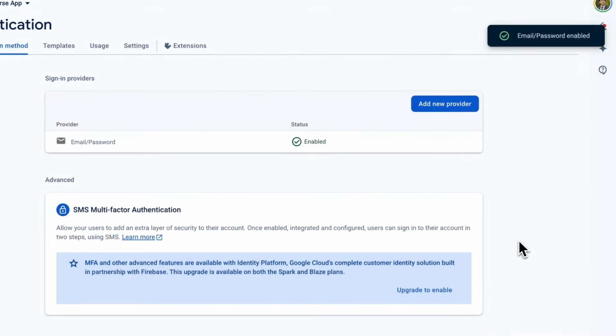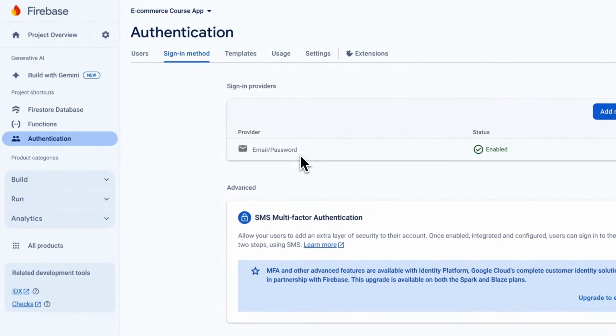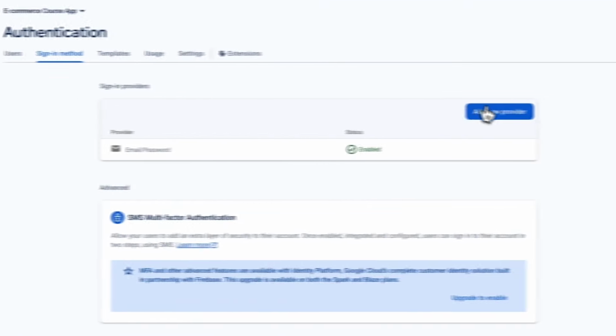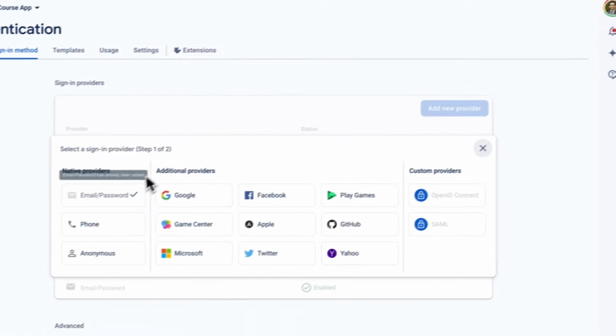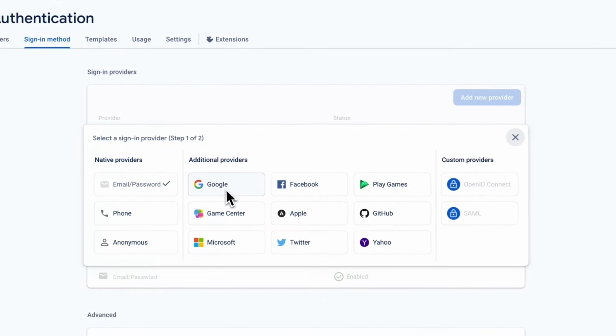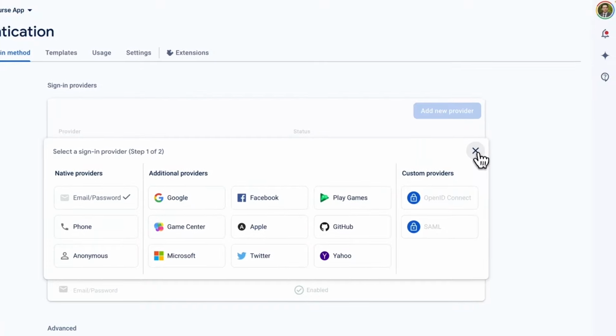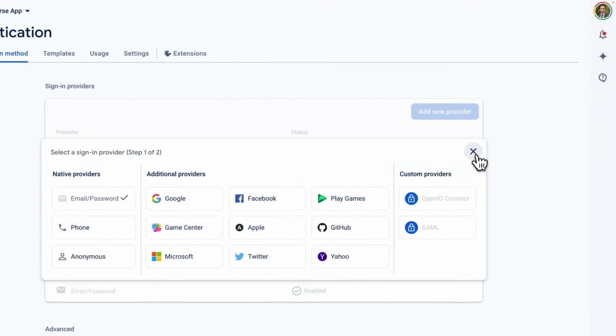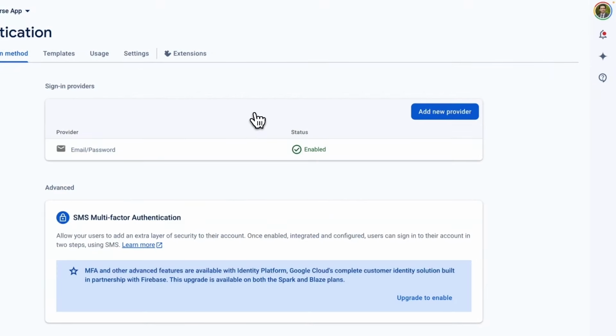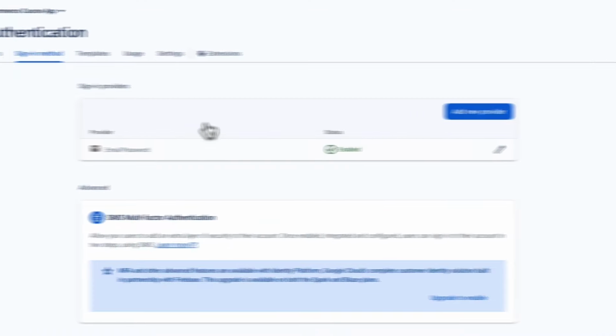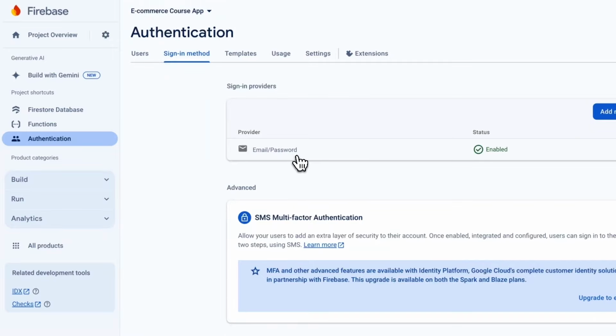Let's go ahead and save. There you go. Now I have one provider. The beautiful thing about Firebase Authentication is that now you can add even more providers. You can come back and later add Google or Apple login or Twitter, whatever you want. And then you can leverage the actions in FlutterFlow after you set up the provider's instructions. Okay, so for now, email and password is good enough. Let's go back to our app.